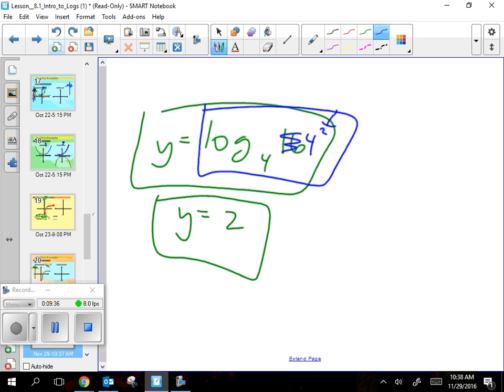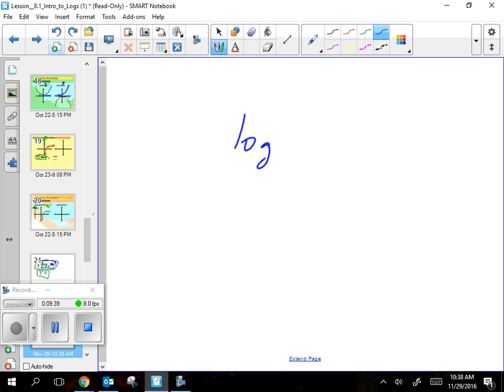Okay, so what's another good thing? Log base 4 of 4 was easy. Log base 4 of 16 was easy. What are some other ones that would work nice? Yes, ma'am. Log base 4 of 1. Excellent. Because when you've won the argument, I put a 1 in the argument, what do you always get? Nothing. You get nothing for winning your argument. Okay, so that one will equal 0. So that's a good one.